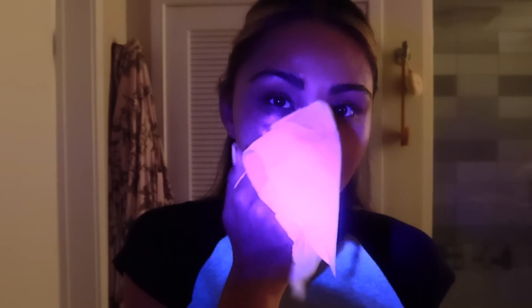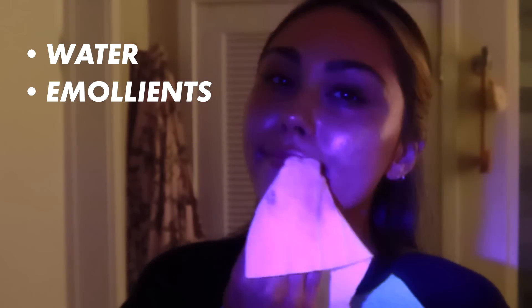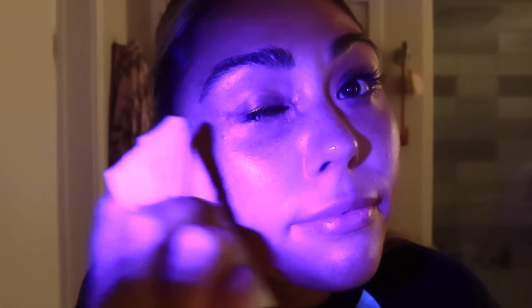What I've been doing is going in with a wipe first — the Neutrogena Makeup Remover Cleansing Towelettes — which can get off that base layer. Then I go in with my cleanser as a duo to really get every bit of makeup off. To demonstrate, I applied UV makeup and I have a UV blacklight. I did a cleanse with only a cleanser first to show how much makeup is left over. Using just the CeraVe Hydrating Cleanser, you can see there's a lot of lip left over and some eyeliner that didn't come off.